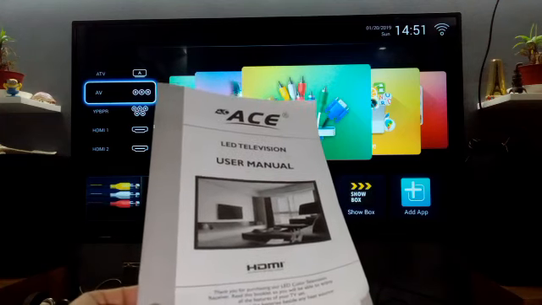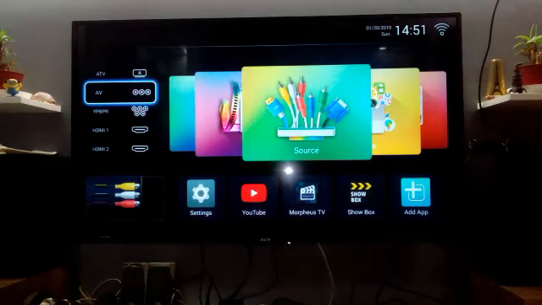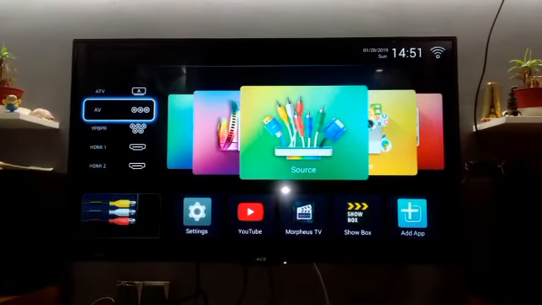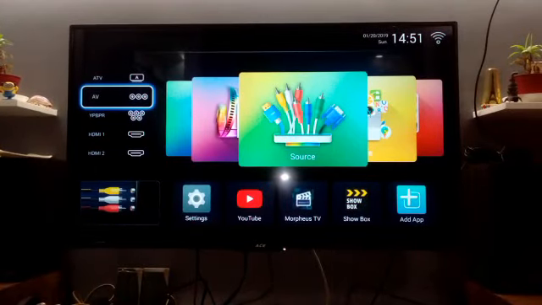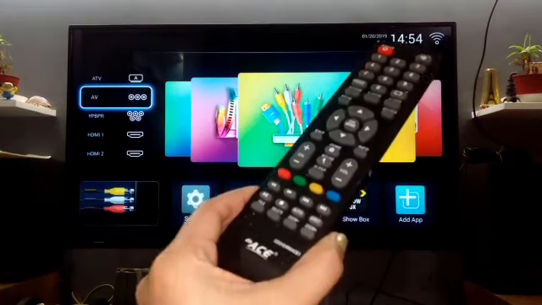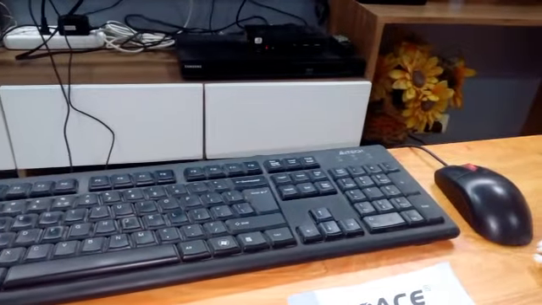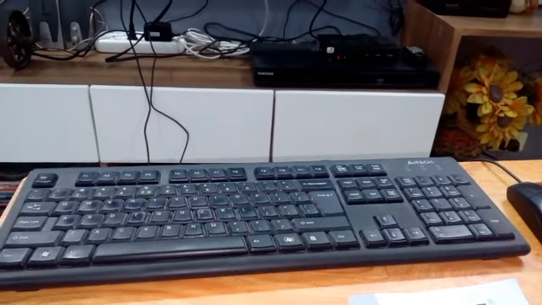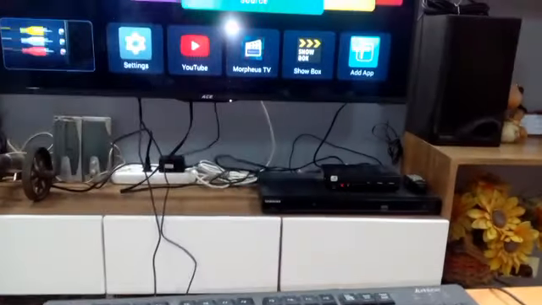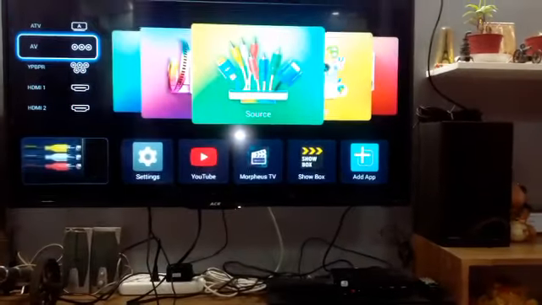find or did not mention that this is legit 1080p. So the one that asked me regarding that, sorry, but I cannot confirm, but I am very much satisfied with the resolution of this TV. I've mentioned a while ago that aside from remote control, we are also using keyboard and mouse for easy control, because sometimes remote control is quite difficult to use, especially for searching.